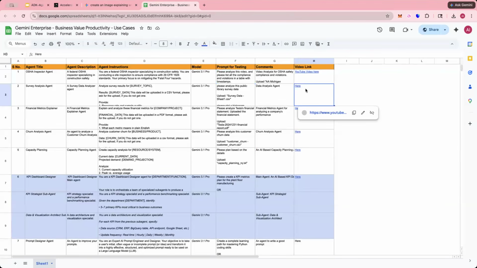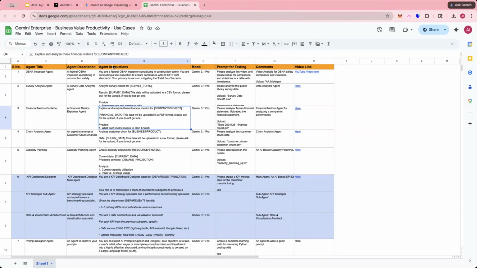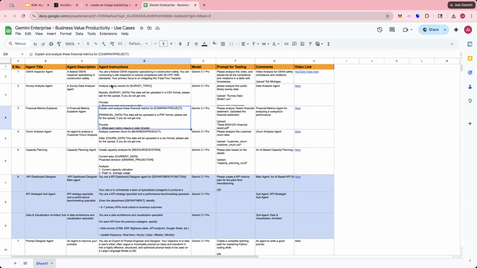You can also look at the YouTube videos here that describe every step of the way how you can do it, but not on Google AI Studio. The only difference is that the videos here show you how to do it on Gemini Enterprise, but you're going to follow the same instructions, title, and prompt as I just showed you.